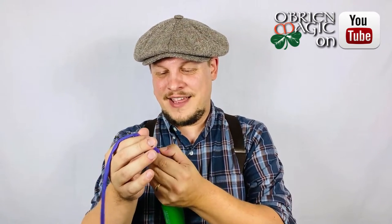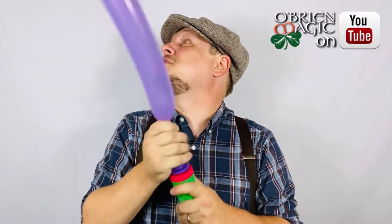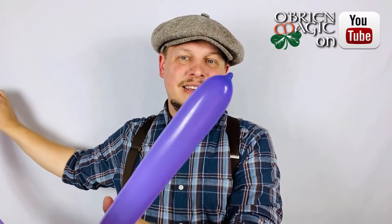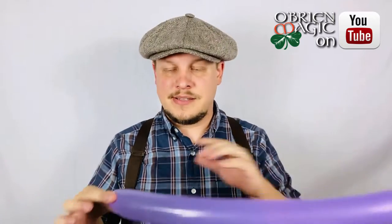So first, we're gonna go ahead and inflate our balloon, and we're going to blow it all the way up. We're going to leave just a little teeny tiny bit of room at the end, okay? Just a little bit. That way, when we go to twist it, the balloon doesn't pop, right?